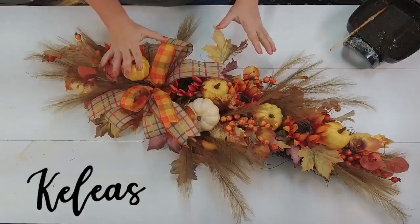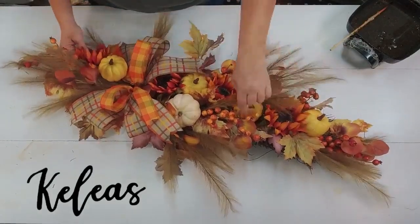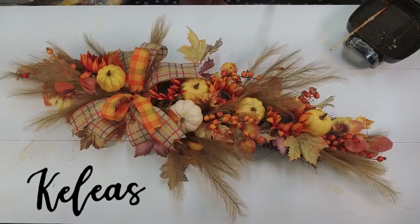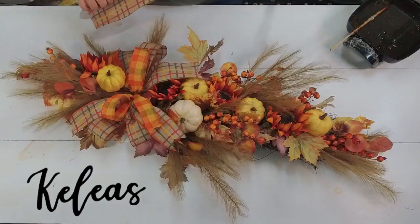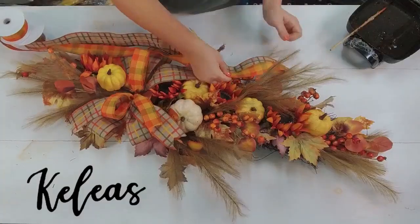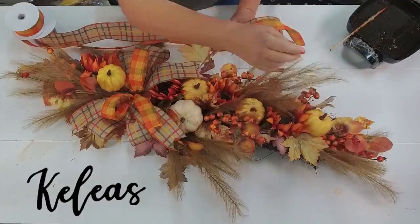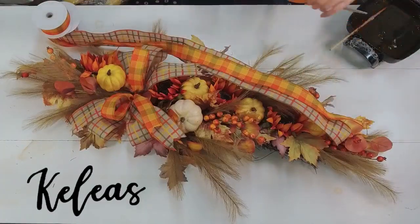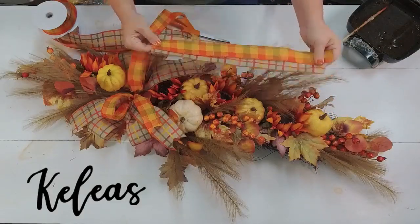It's up to you if you want to do this next section, but I thought it'd be fun to give a tail coming out the bottom, kind of weaving in as we went down. You don't have to, but I think we're going to do that to add a little pizzazz. You're going to grab your rolls of ribbon and just decide, okay, how much do I want coming out? How big is my door? Would I like a couple of tails coming out either side? You can do that. Or we're just going to do one really pretty tail curling out the middle. So I'm going to do it about 12 inches long, maybe 16. Let's go 16, a little bit longer. So that's going to be my tail, all right?